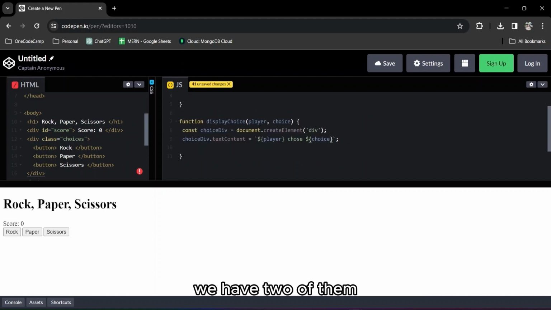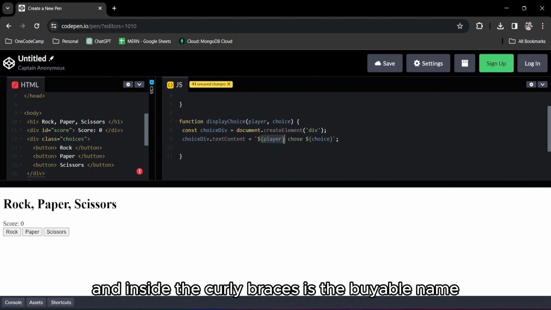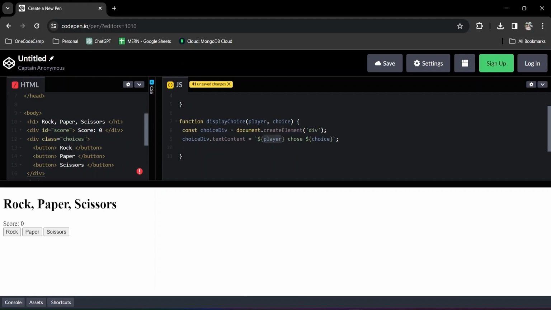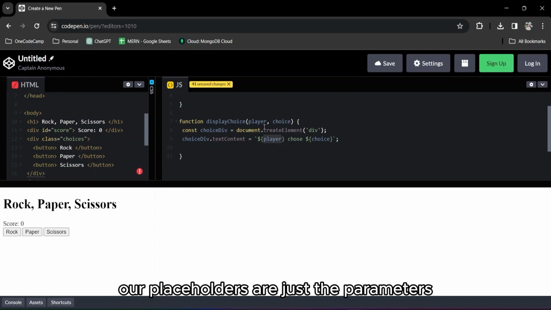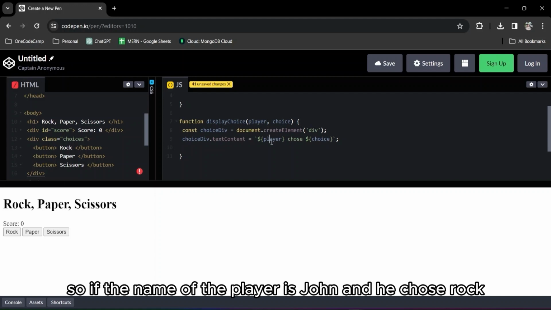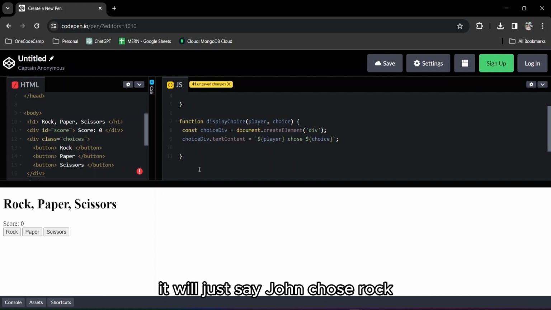As we can see here, we have two of them. Placeholders are denoted by a $ sign and a pair of curly braces, and inside the curly braces is the variable name. The variables we are using inside our placeholders are just the parameters. So if the name of the player is John and he chose rock, it will just say John chose rock.